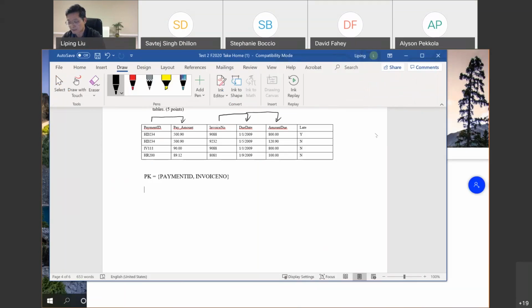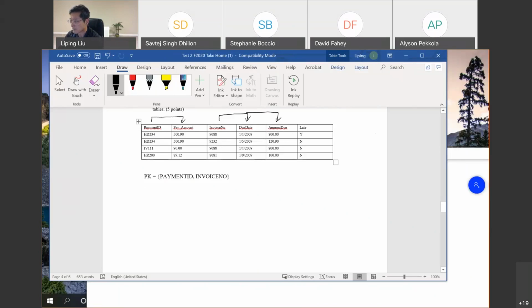So they're basically just pretty much common sense, right? So we receive an invoice, we tell you what the due date is and how much the amount is, right? And you can also look at the data if you want to see that the amount depends on the invoice only, okay? And what about the late or not? Well, for that you have to be careful. For example, we have a 9088 here, 9088, okay? So that is yes, and then there's another 9800. The answer is no. The late is no.